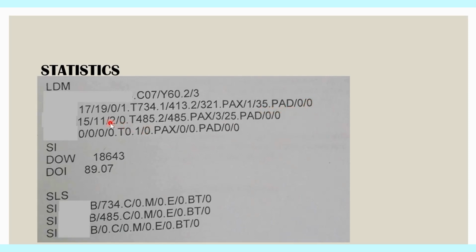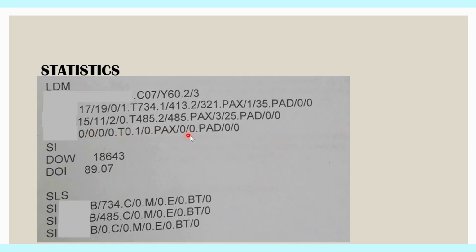Destination B had 15 males, 11 females, 2 children and no infants. Total of the baggage in the holds was 485. In compartment 2 it was loaded 485, and the passengers in this case were 3 in the business class and 25 in the economy class. Okay, and there were no passengers available for disembarkation on this particular sector as well. Okay, and back to where we actually started from, there was just nothing.